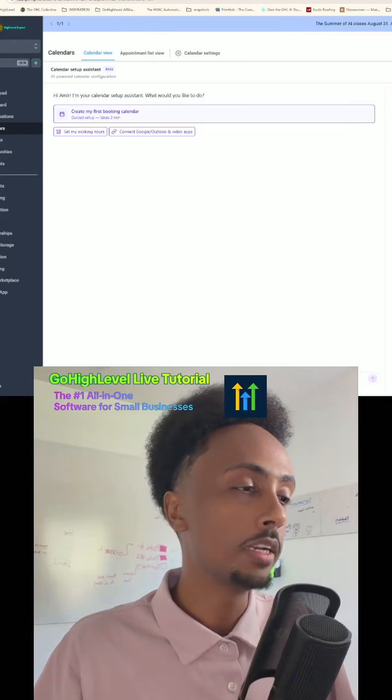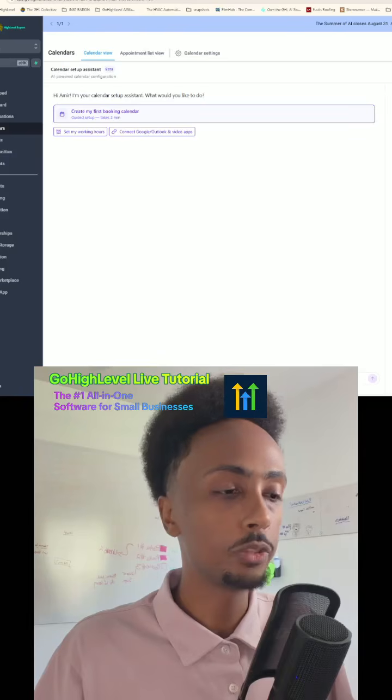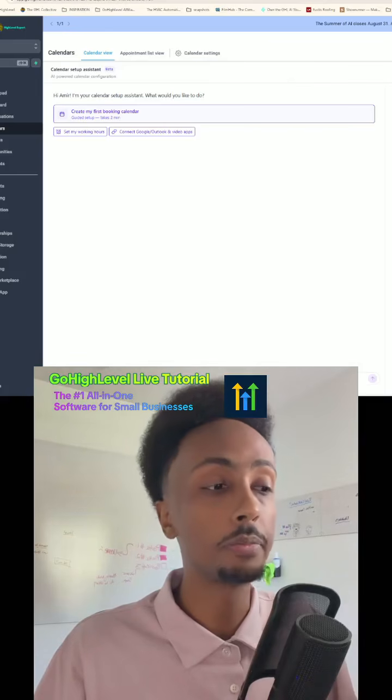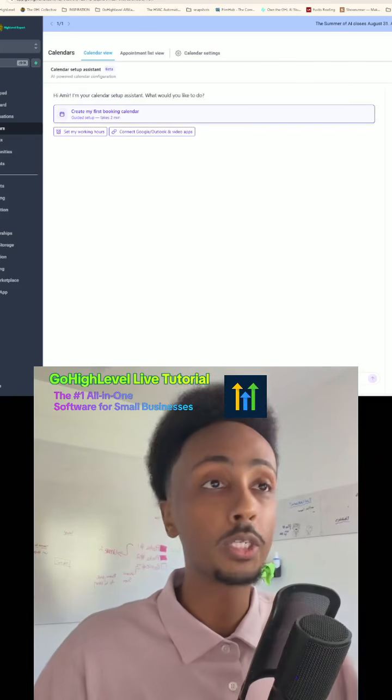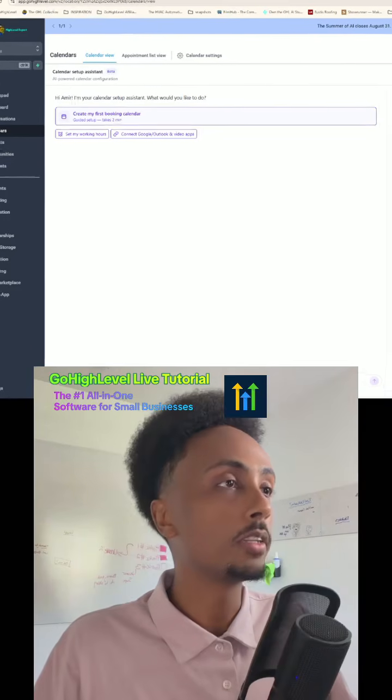Can N8N do more than GoHighLevel, or just the same? They have different use cases. They're not really in parallel, in my opinion. They're different tools with different use cases. Did you use N8N? No, personally, I just use HighLevel and I automate with it. If I need to connect HighLevel to something else, I'll just use Zapier. I don't really go into any higher tech stuff. So I keep it pretty simple, pretty lean in my stack. But yeah, that was a good question.